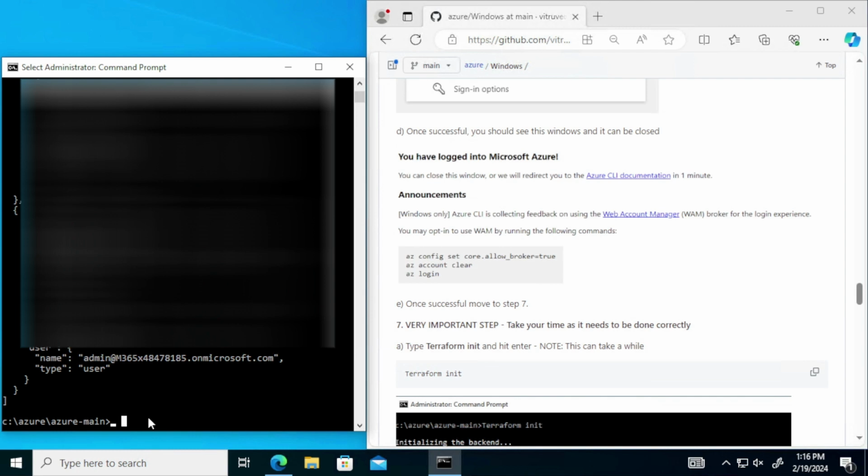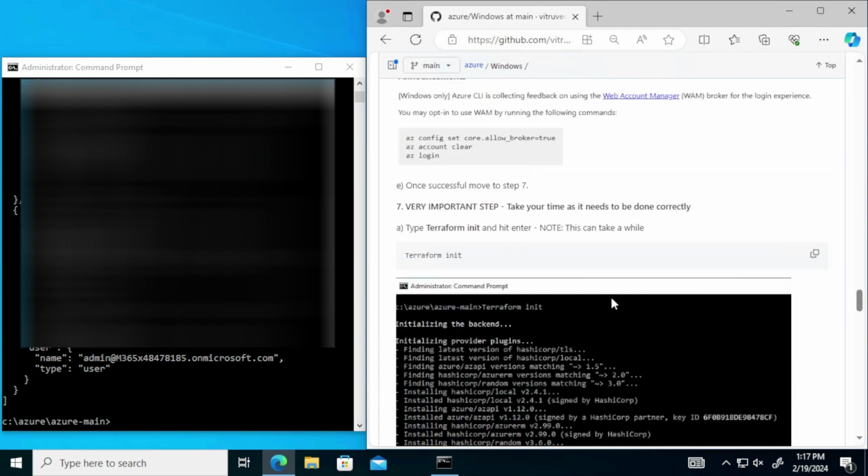If that happens again, just try and run the az login again, type that in and run through the steps again, or reach out to me in Discord and we can try and work it out. But for the most case, it should work for the majority of people like it has for me here. All right, once successful, move on to step 7. I don't have any errors here.